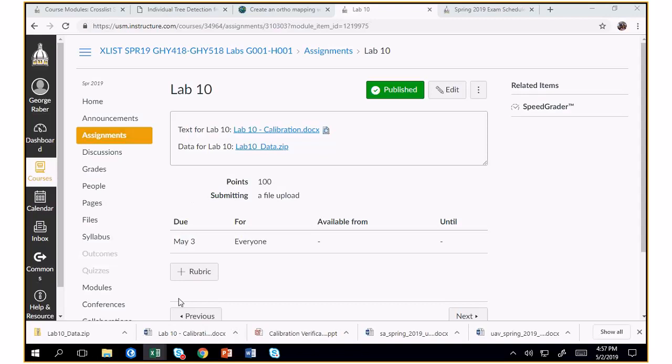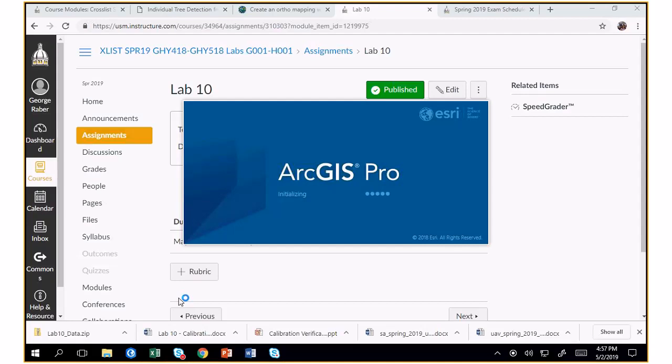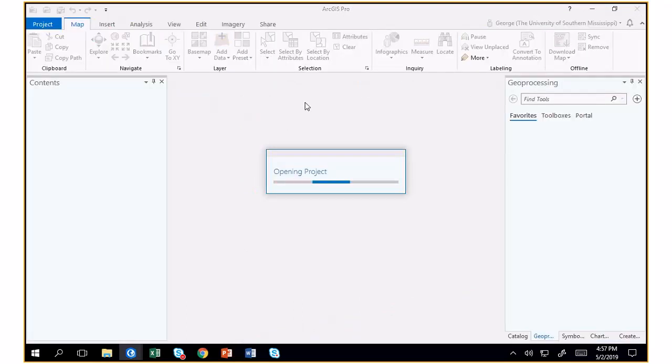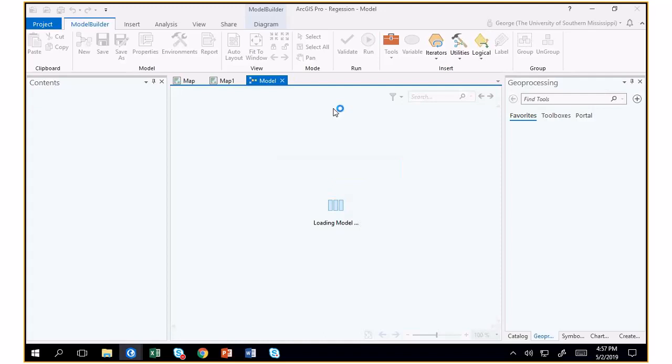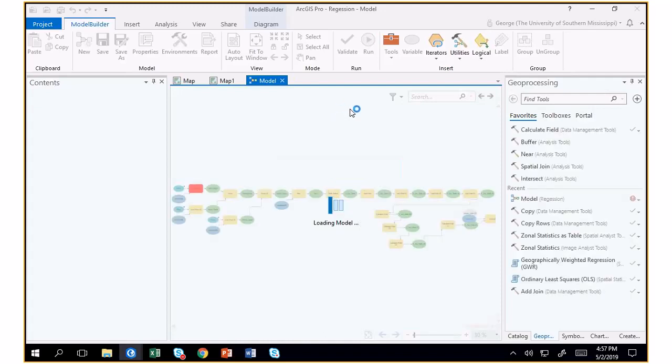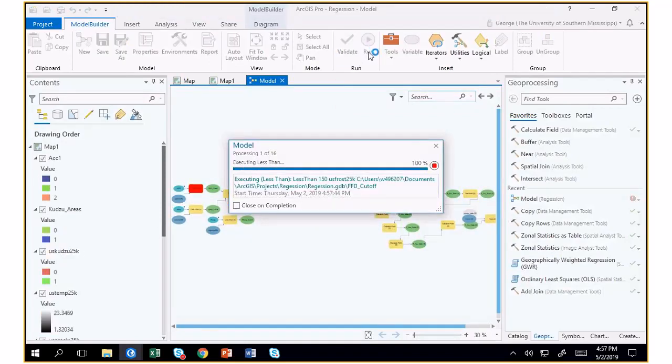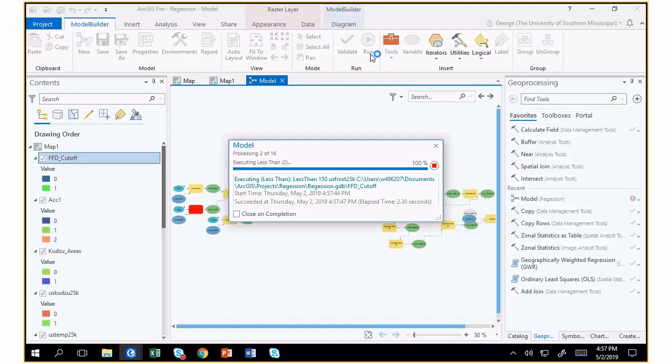Okay. So anyway, it's not allowing me to overwrite something, because it says I'm using it. So I'm going to rerun it, but after I restart ArcGIS. There we go. Now it's working.